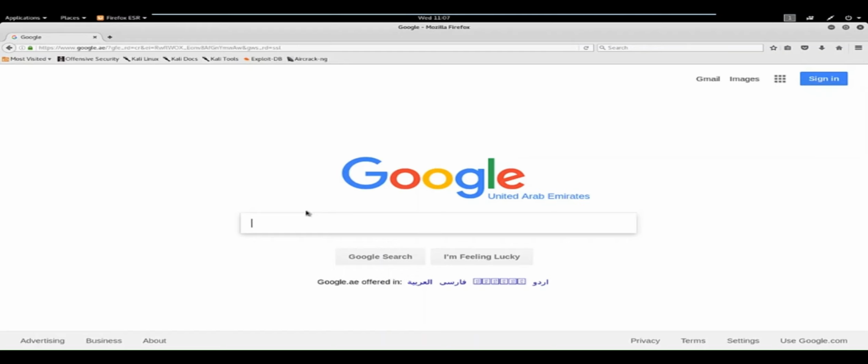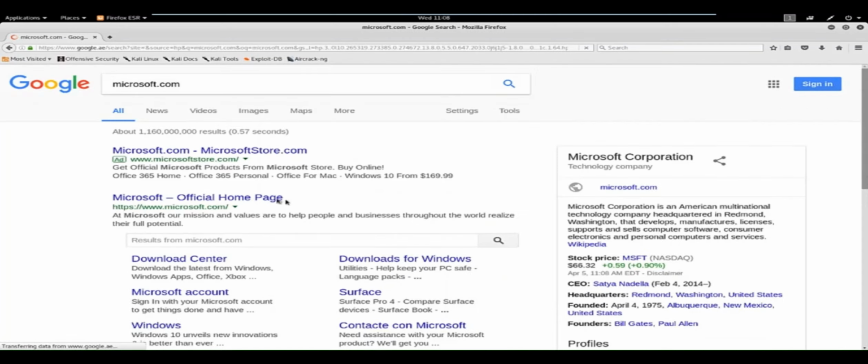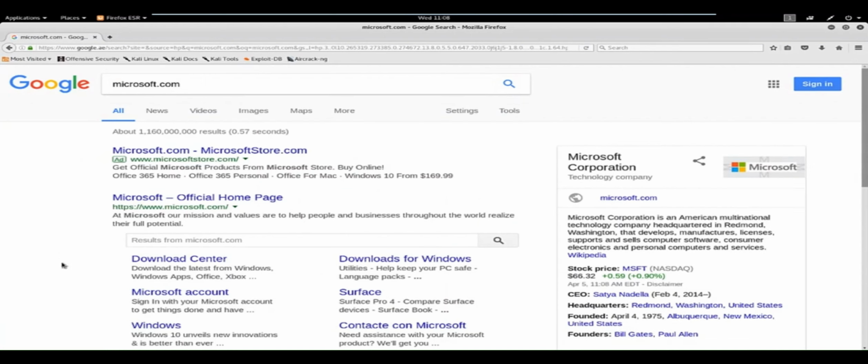Now, when we are talking about searching, Google will help you to get a lot of information about the site. So, for instance, if I search for Microsoft.com, it's going to search all the Microsoft websites, the domain and the subdomains.